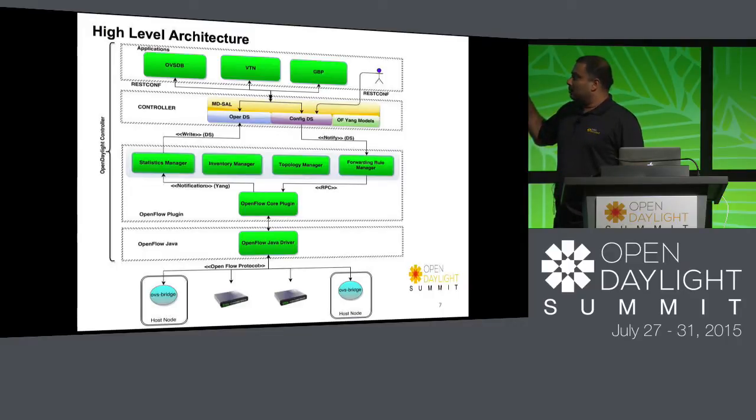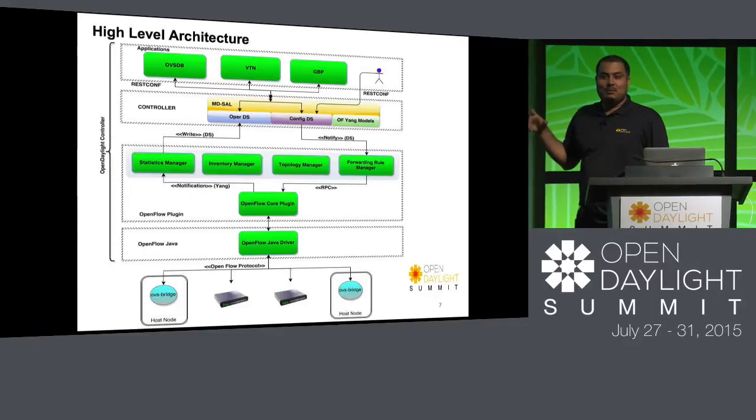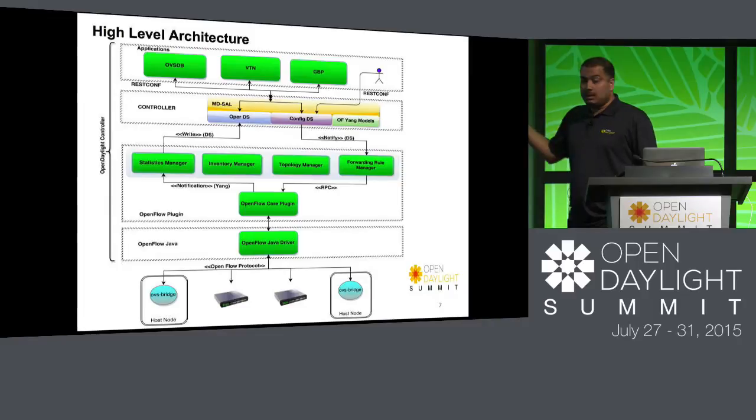Now, because we are talking about Yang models, let's go to this middle box that we call controller. When you say controller, it's not the OpenDaylight controller as a whole, it's the controller project we are talking about. The controller project has an MD-SAL that is basically the heart of ODL. It's a center of attraction for all the projects. It enables a channel for different modules to talk. That's how northbound applications like OVSDB, VTN, GBP talk with southbound plugins like the OpenFlow plugin.